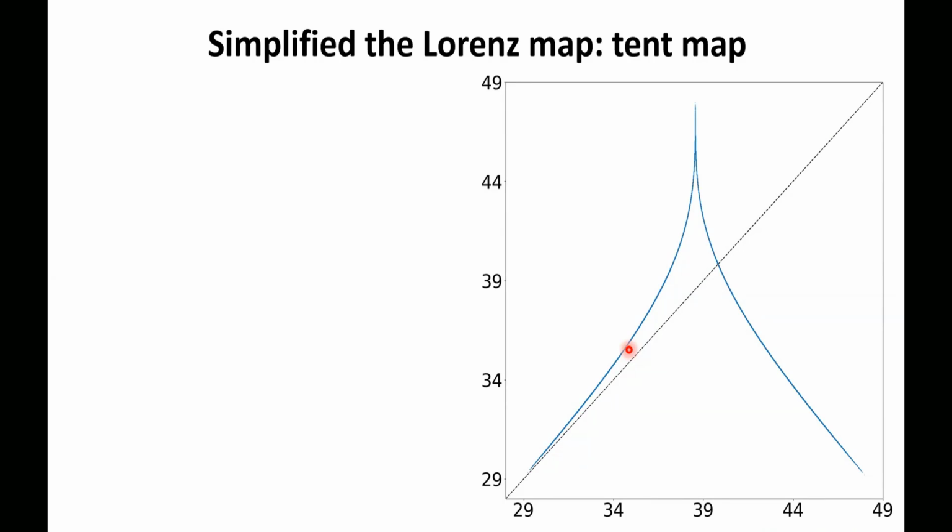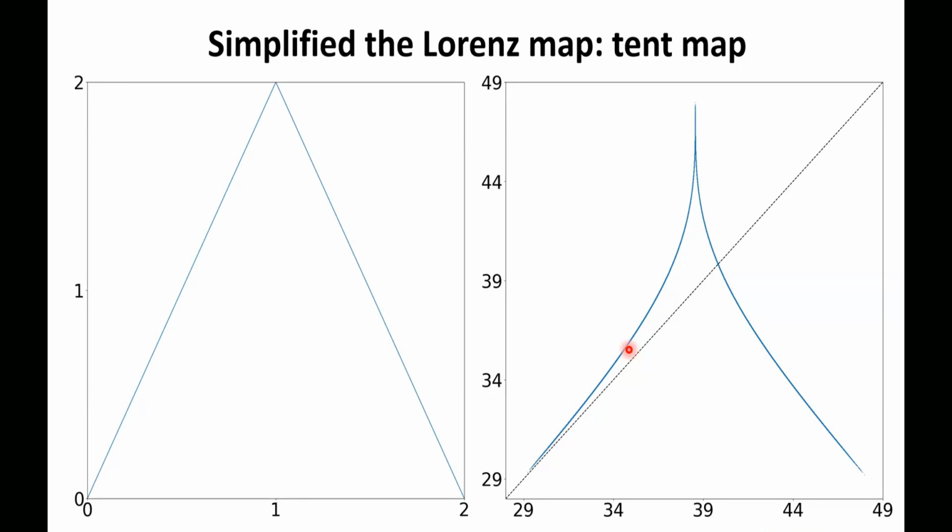form. And to further make the study easier, Lorenz also simplified this map further into a map that goes straight up and straight down, right? That's called the tent map. This map not only is easier to study in 1 dimension, it is also still chaotic, right? A small perturbation will always lead to twice the amount of perturbation in the next iteration, and it has a closed form. So we have simplified things to the extreme.